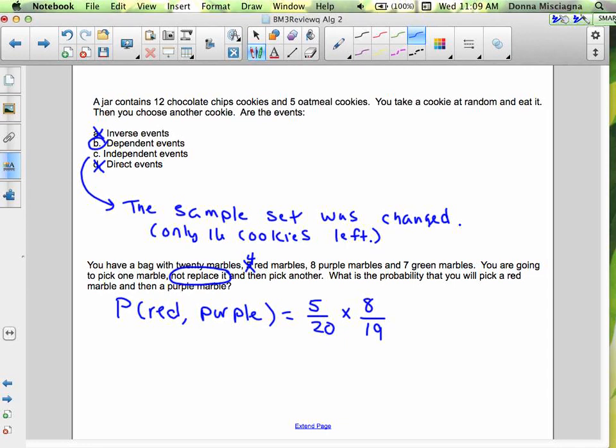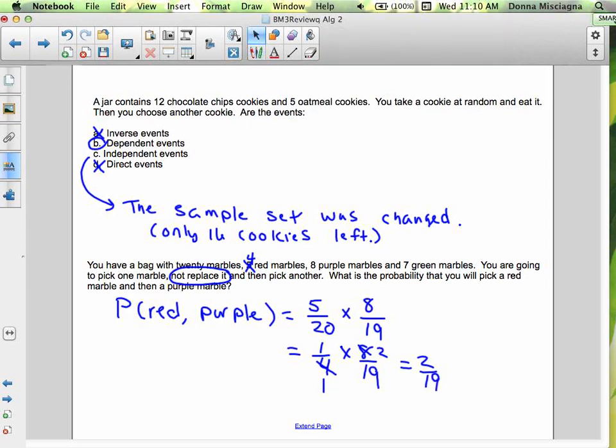And let's calculate this probability. We should reduce. We have to reduce now or in the end, so let's reduce in the beginning. Yeah, that's 1/4. So 5 over 20, that would be 1/4 times 8/19. When you're multiplying, you can reduce numerator to denominator. So if I like, I can just divide 4 and 8 by 4. And that's going to give us a probability of 2/19. And there we go. And this problem is done.